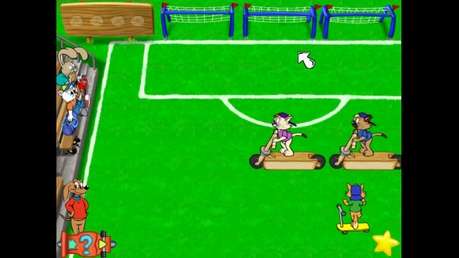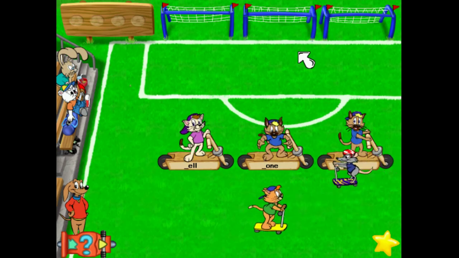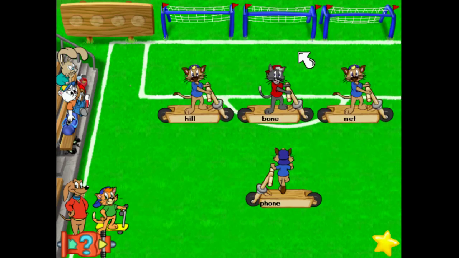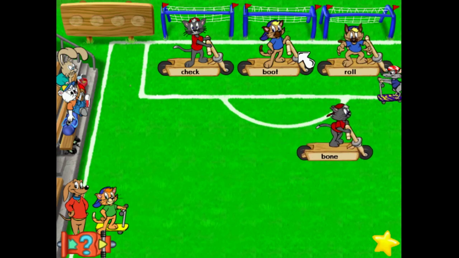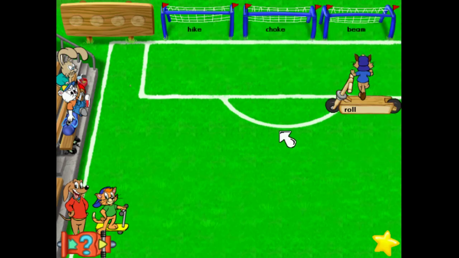You sure got a piece of that one. Kick the ball to the player that displays the following sound. Own. Phone. Perfect pass! Find the same middle sound as phone. Perfect pass! Find the same middle sound as bone. You sure got a piece of that one. Find the same middle sound as roll.